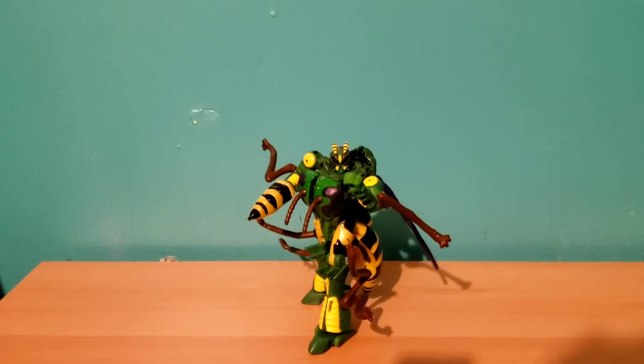Overall, I would say Waspinator is a decently well-made figure. Kind of clunky with the extra wasp legs that protrude from his arms and legs, but overall he is still pretty nice aesthetically. His wasp mode is also pretty nice. The wings are a nice aesthetic feature with the semi-clear purple they have, and a lot of the accents in general are just very nice. The yellow stripes that line his body stand out well. Articulation is kind of average again because of the extra legs, but you can still get him into some neat poses.